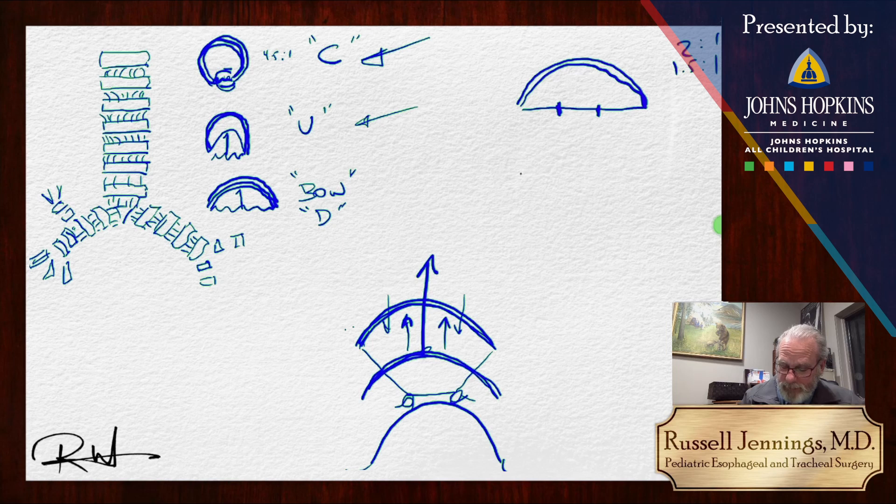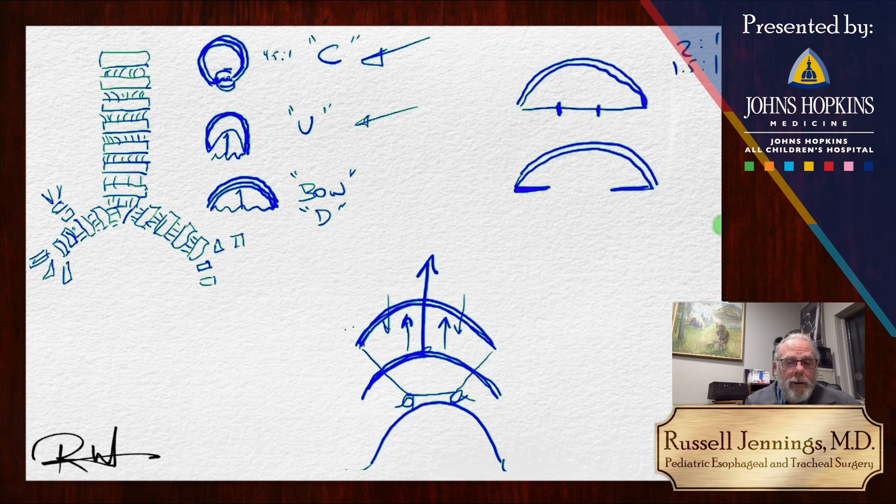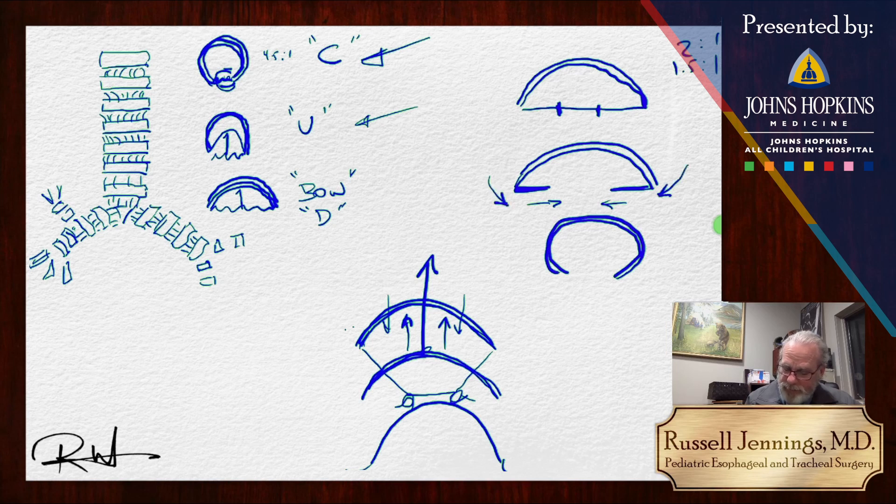The strategy we developed is to take this piece of the membrane out. So now we're left with cartilages which are shaped like this and the membrane, which we've removed a segment in the middle. There's technical details to this. Then we pull those two sides of the trachea together, and we recapitulate the shape of the ring like this. We sew the membranes together in the middle right here. So now we have a 4 to 1 ratio and C-shaped cartilages again.